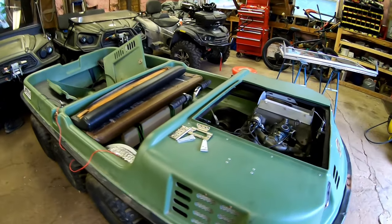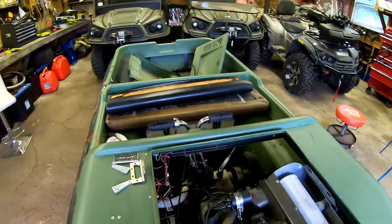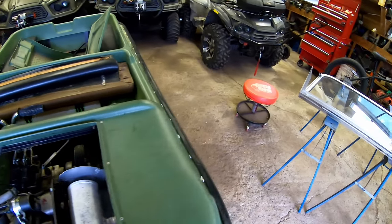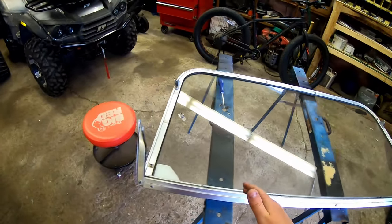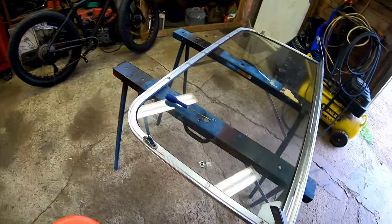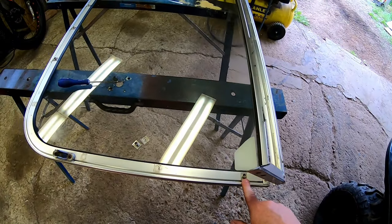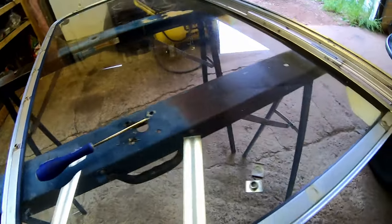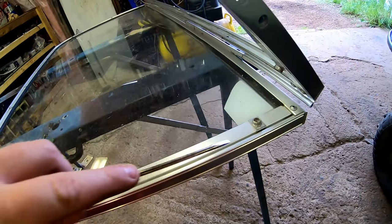Okay, so I was gonna put that seat on, but I don't have the proper style hinges that I want. I don't really want to modify them. So I'm over here now, working on the windshield. You can see it has all the canopy snaps. I'm just taking a screwdriver and popping these out of place because I'm gonna paint this windshield.